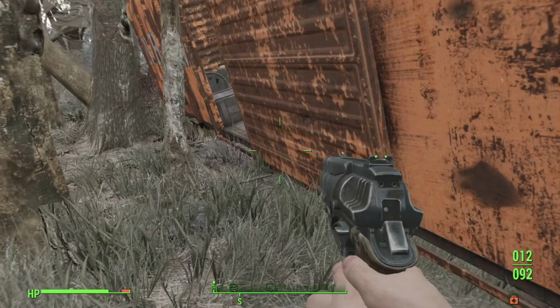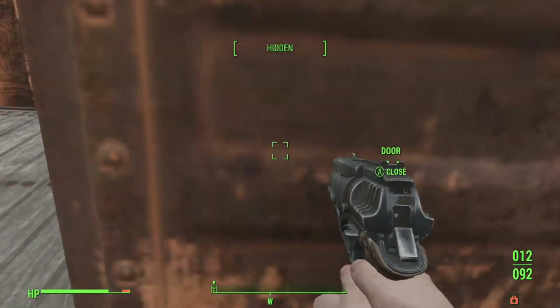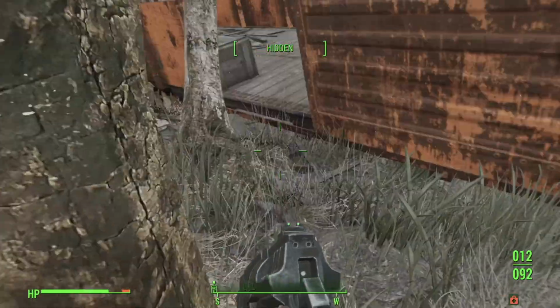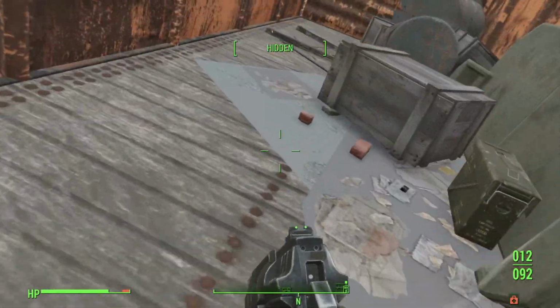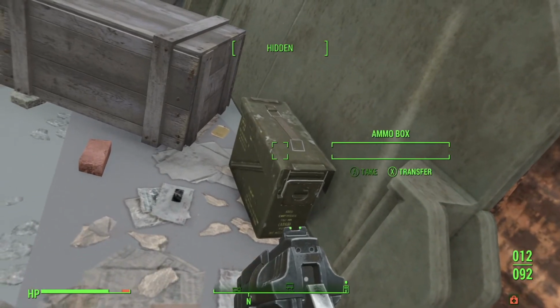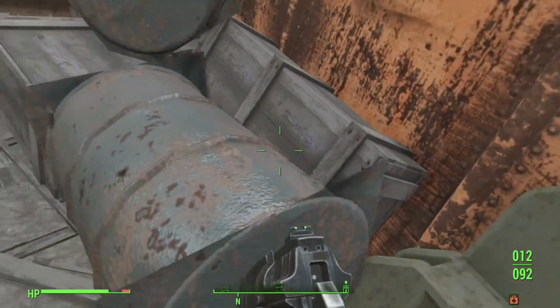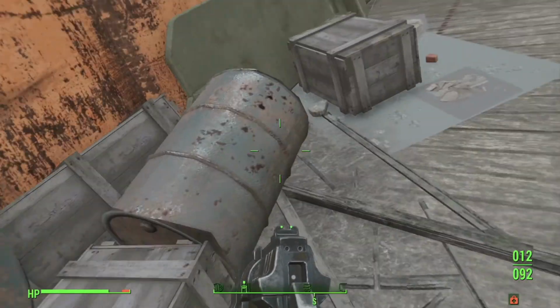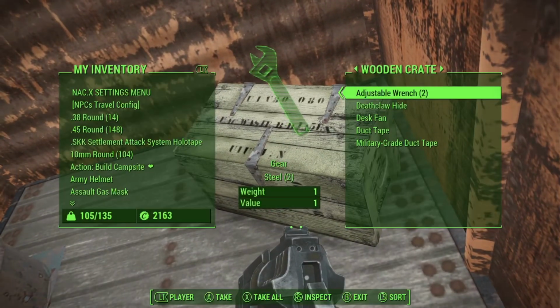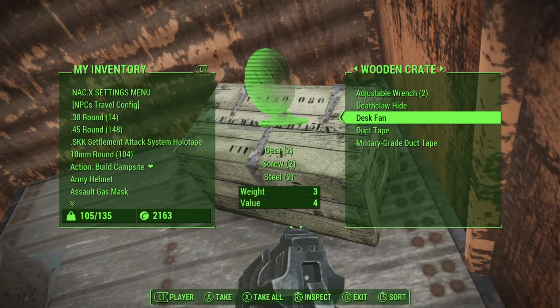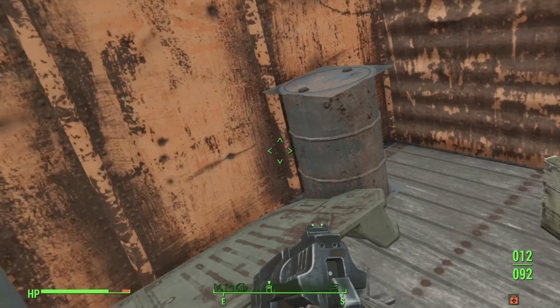Well, it's worth exploring some of these train carriages, if I can get in. That's empty. Anything? Oh, hello. That's pretty good. Pick that up.